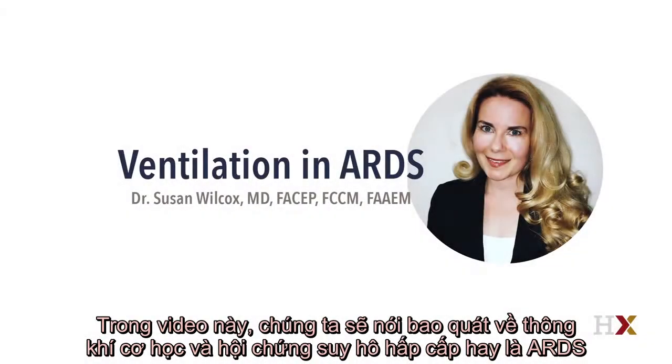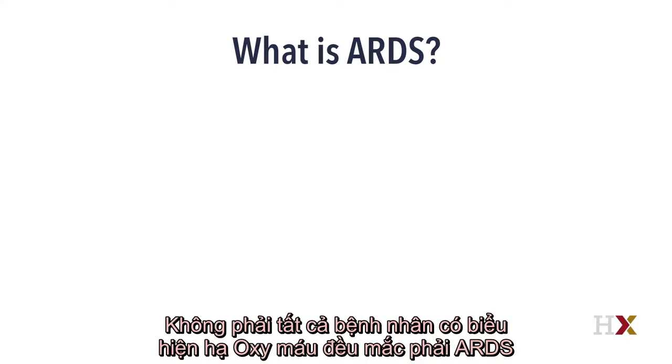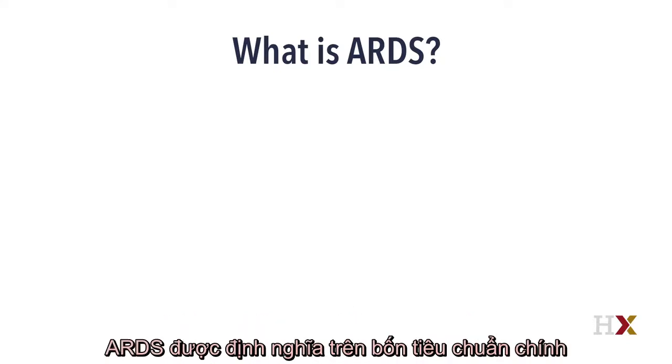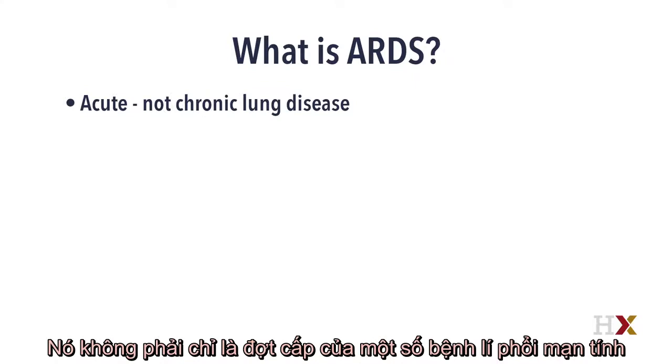In this video, we will cover mechanical ventilation in acute respiratory distress syndrome, or ARDS. The first point to know is, what is ARDS? Not all patients who present with severe hypoxemia have ARDS. ARDS is defined by four major criteria. First, it's an acute process. It's not just an exacerbation of somebody's chronic lung disease.